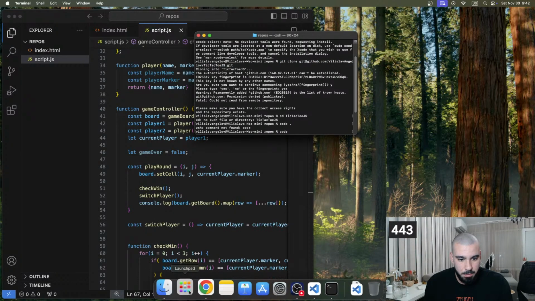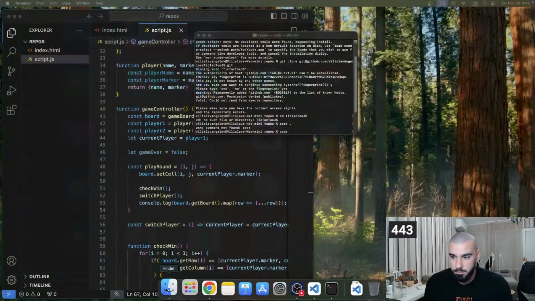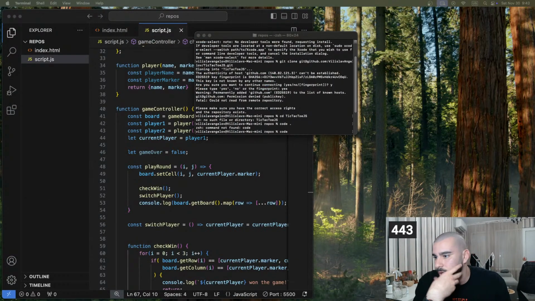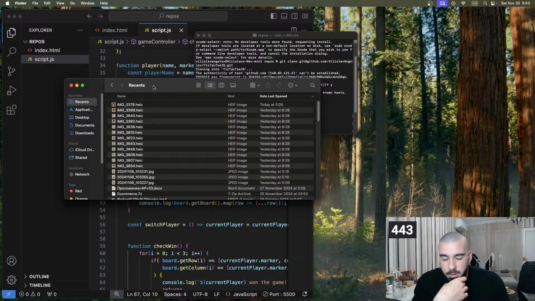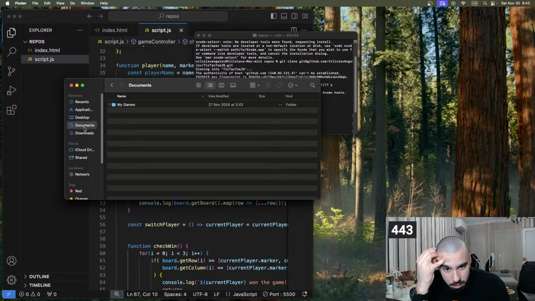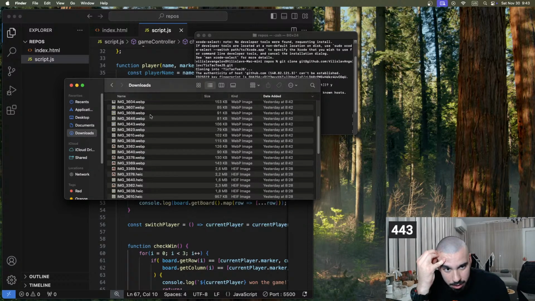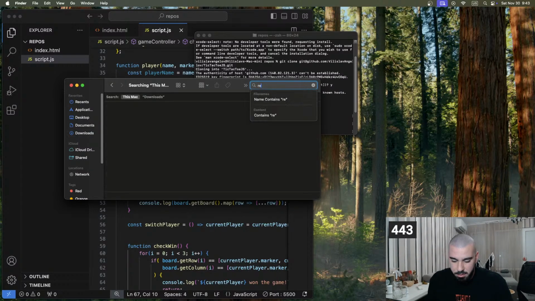Well, let me open up the Finder. What did I do? Recent. This Finder on macOS is so hard to work with. Like, I don't have this directory repos. I have to search for it.